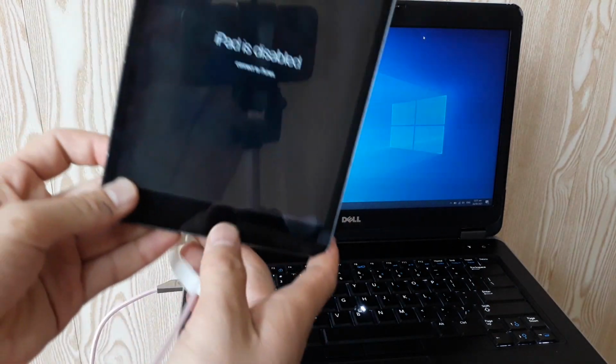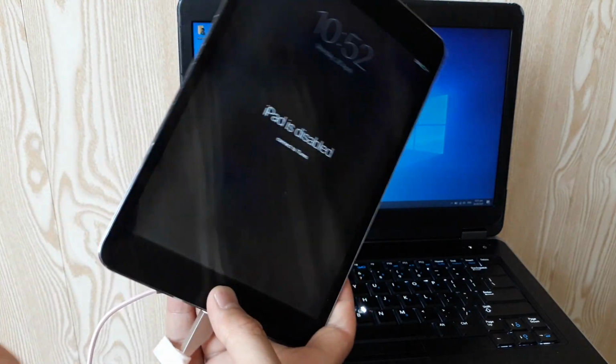When you plug in your cable with your computer, the first thing that you need to do is press the home button and press the power button at the same time.